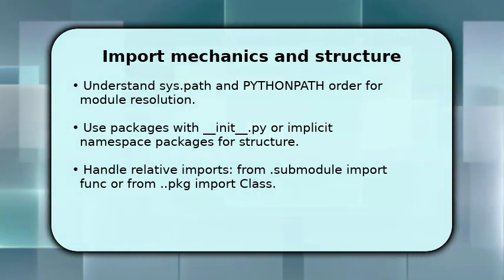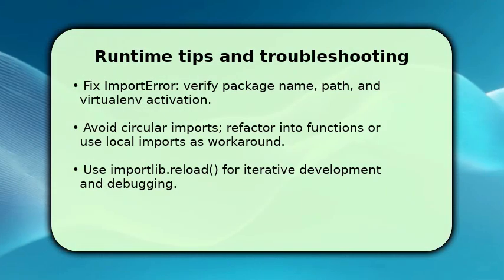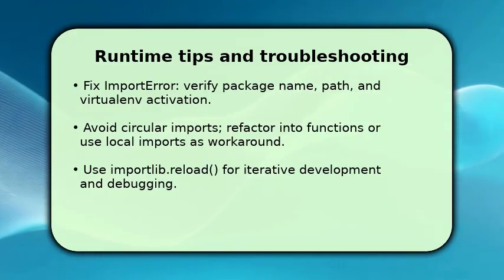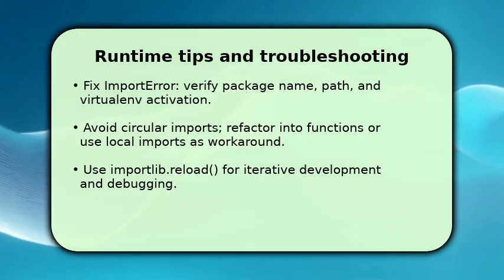Finish by focusing on runtime behavior and fixes. If you hit an import error, check the package name, file shadowing, and that the correct virtual environment is active. Once done, prevent circular imports by moving imports into functions or a separate module, or restructure code so dependencies are one-directional. Make sure to use importlib.reload module during iterative development when changing modules interactively.